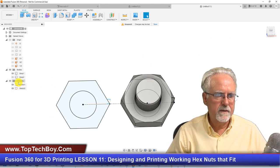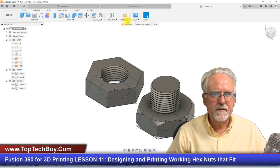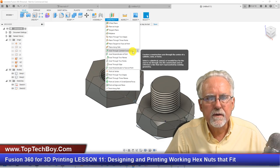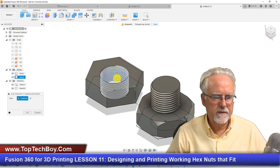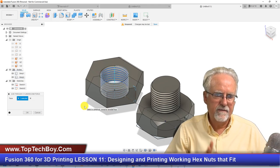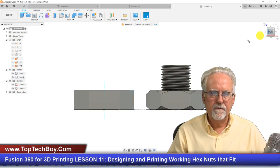Okay, let's see. Let's turn the body on. Let's go to a good view. Okay, and let's say construct an axis through a cylinder. Axis through a cylinder. Okay, let's say, what if I select that? Okay, there. I selected it by kind of clicking on the inside of it, and it knew that that was cylindrical in shape. Okay, so now we're going to come back to front.